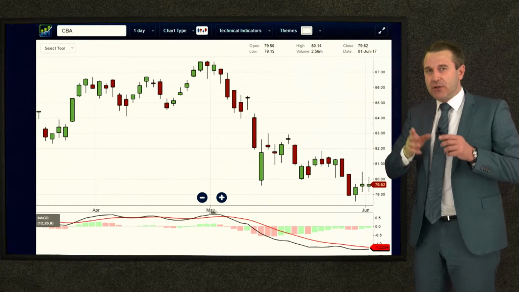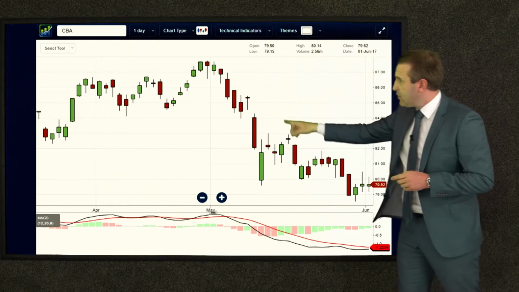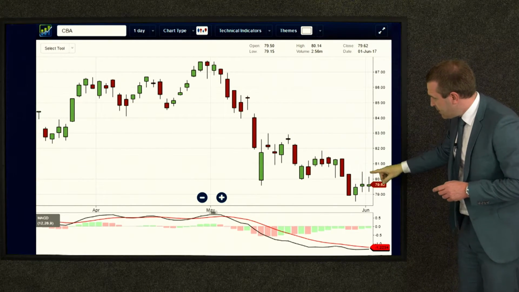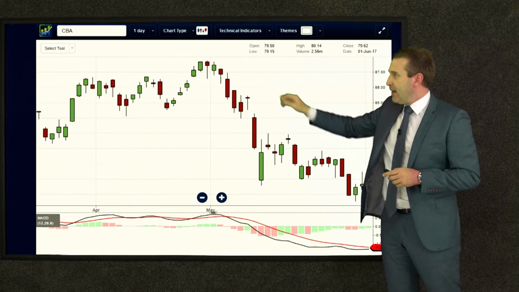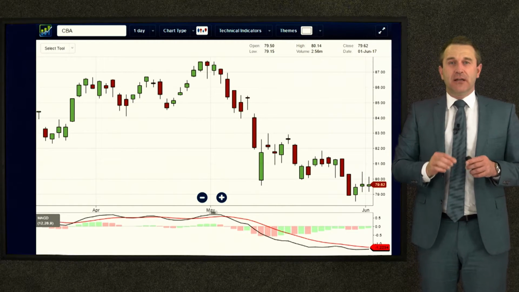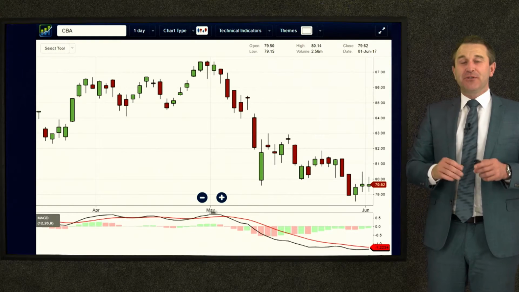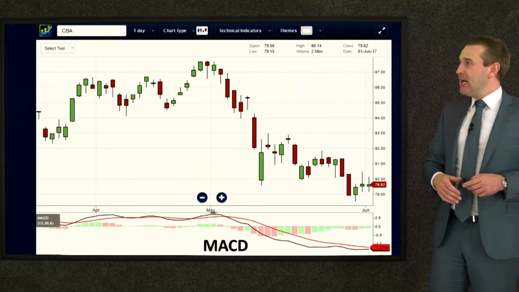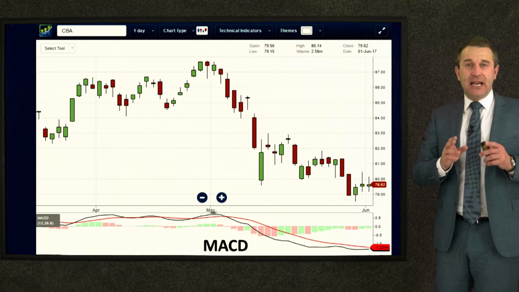But they start to cross over and move around, and that's when you start to get a few little hints that maybe it is on the way down, like here, and maybe it's going to continue to fall, or maybe over the other side it's going to pick up and stay up. So really interesting stuff, and if you can learn these, it's a little insight, a little hint at some market movement potentially in future. So some interesting stuff ahead. Make sure you check out the rest of the series. You will see the MACD in there as one of those examples, and how to read it as well.